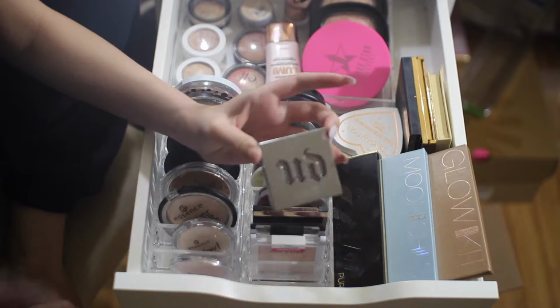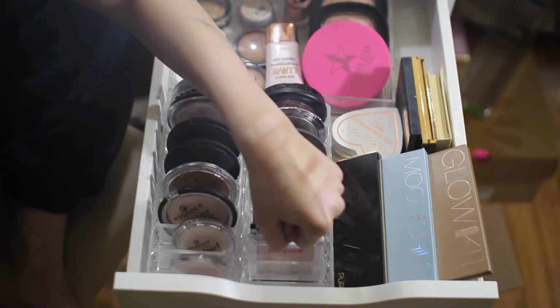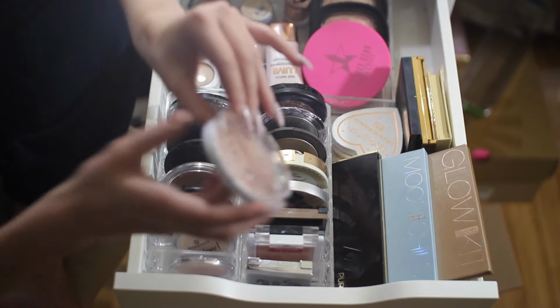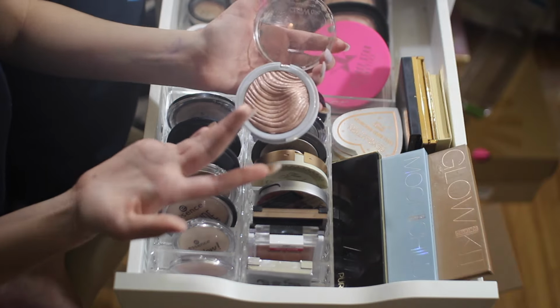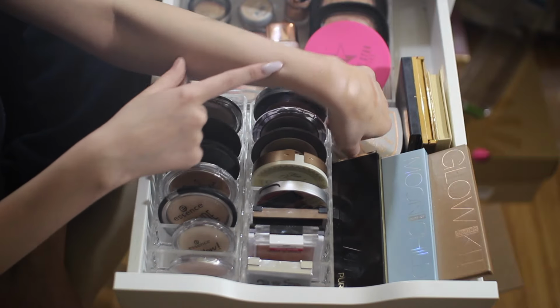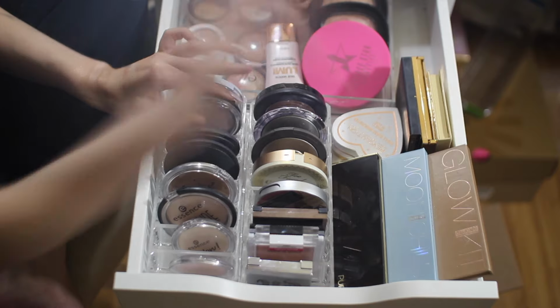And then I have the Urban Decay Afterglow highlighter in the shade Fireball. It looks like that. It has a pink reflect to it. And then I have the J.Cat Beauty one, which is kind of trash. It's really, really glittery, and it's a little bit too dark for me, but it's a pretty color. I just wish it didn't have all this glitter in it. It's right there. You can't see it. Oh, there's glitter flying around everywhere.